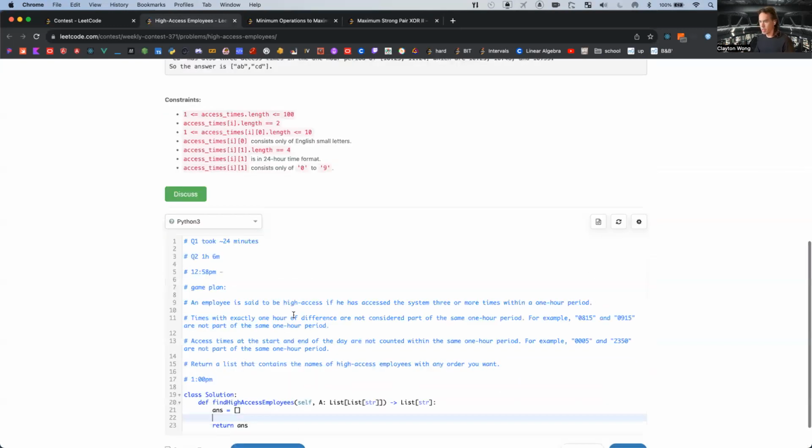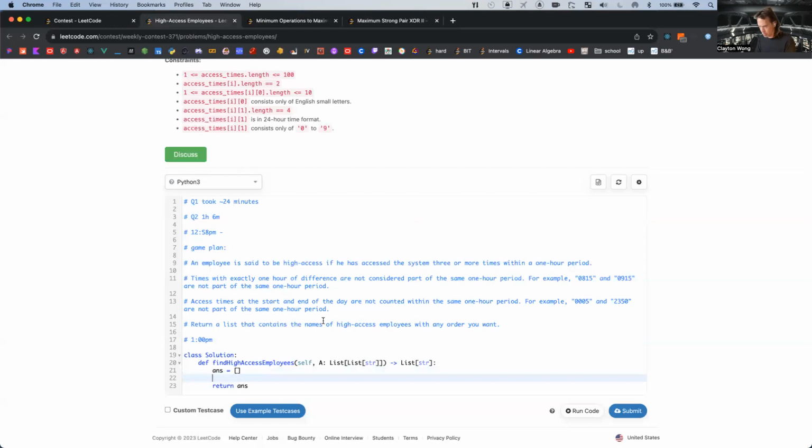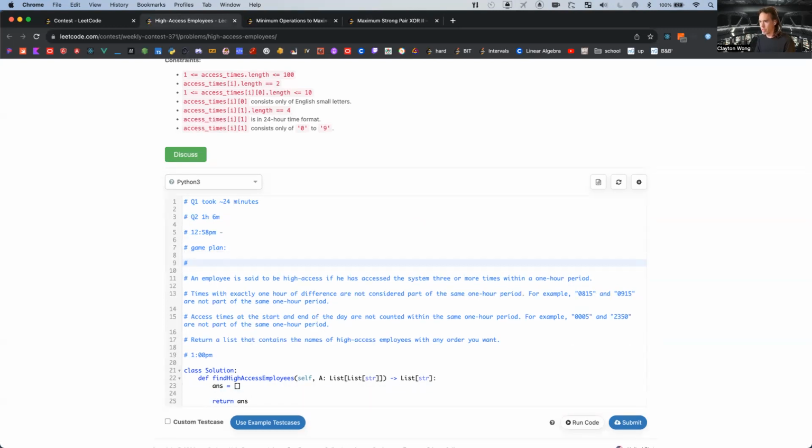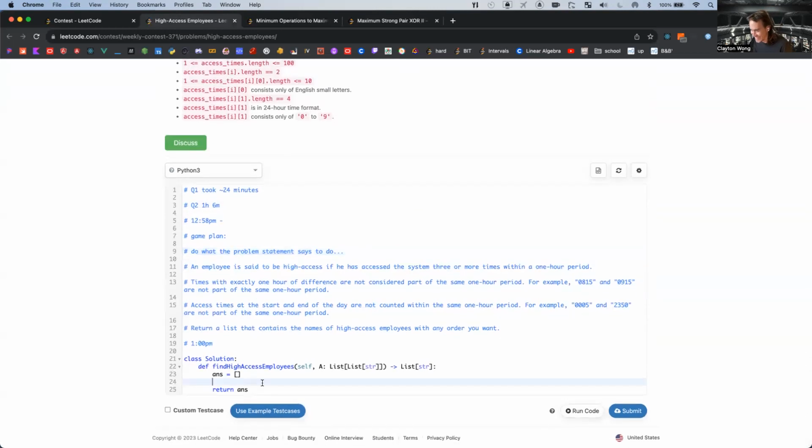Yeah, okay. Person and last. Okay, so we'll have two variables. I'm kind of doing this as I go, right? Just do what the problem statement says to do. Right, that's the game plan.